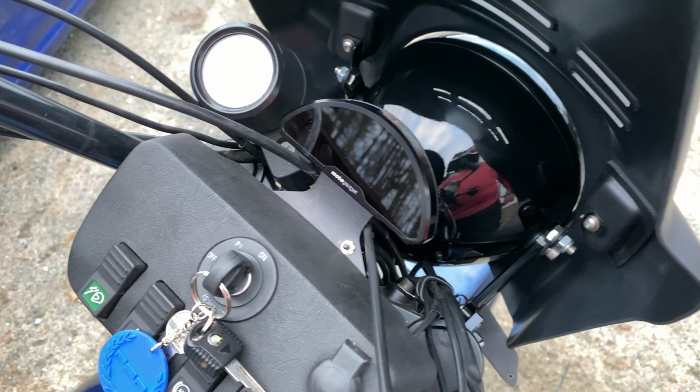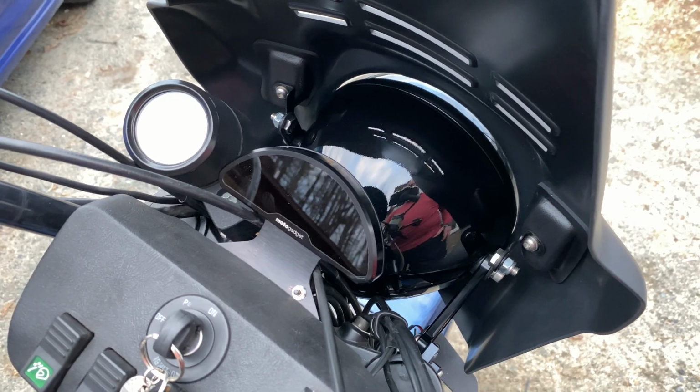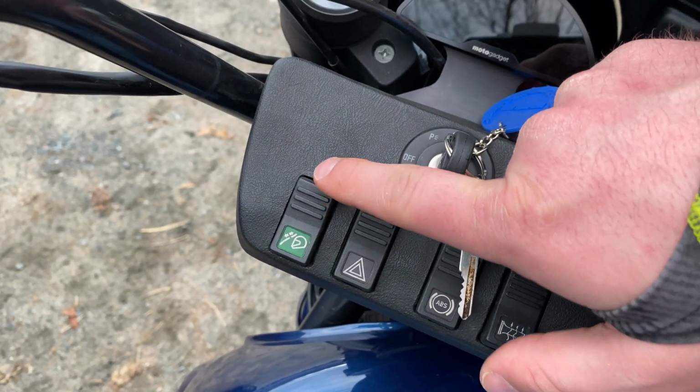The gear indicator, it's just the way the bike is done. It doesn't work. So that's how it is. Heated grip still work. ABS button still works. Flasher still works. This does not work because that is the RT windscreen.